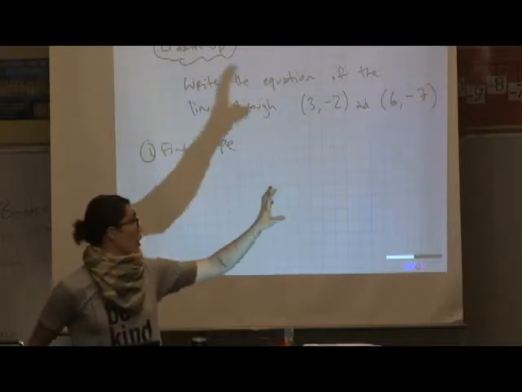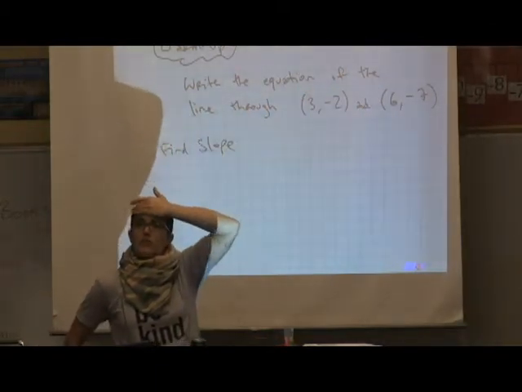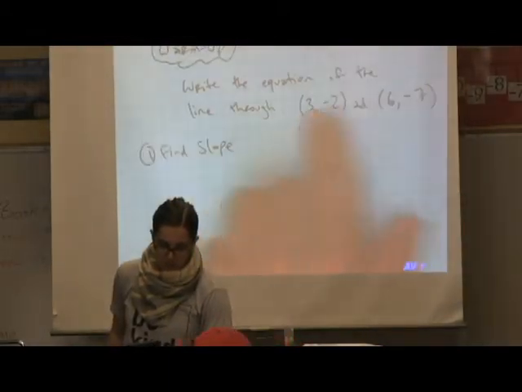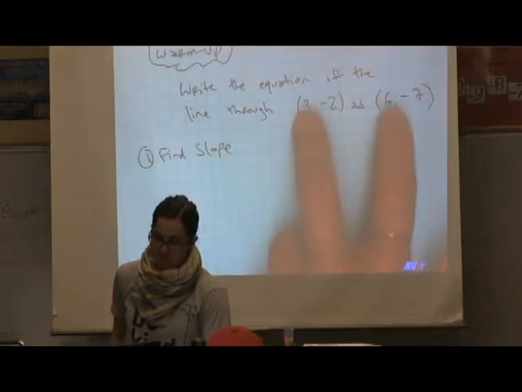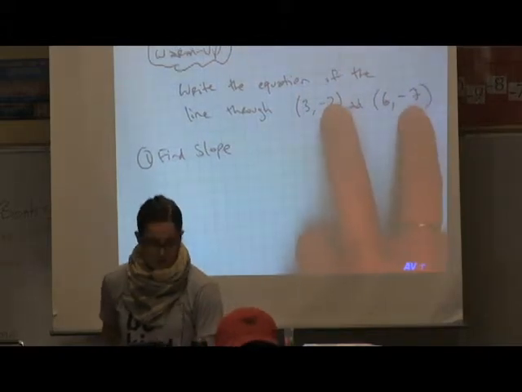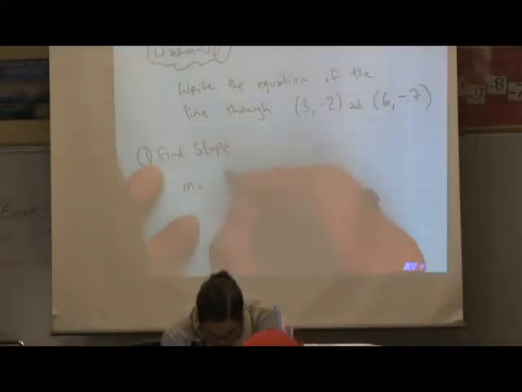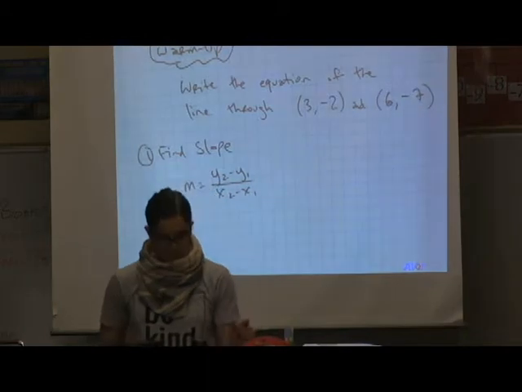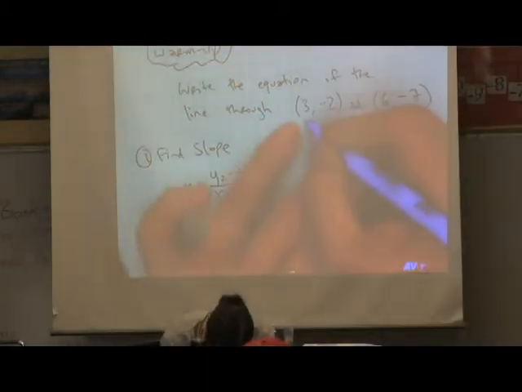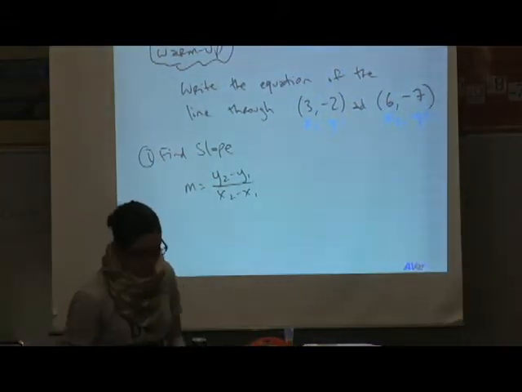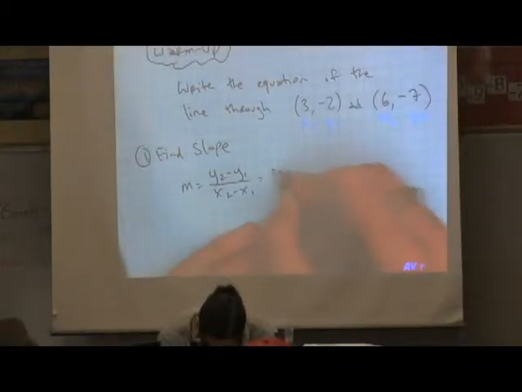I don't have to. I could also look at my 2 points, and I could try and visualize them on the graph. I could think about, okay, the x's are increasing. I can see that from the x from 3 to 6, the x's are increasing, and the y's from -2 to -7 are decreasing. But I'm going to use my slope formula today, just because we haven't seen it in a while. I'm going to subtract the y's, and I'm going to subtract the x's. So I can go ahead and label this to help me out if I wanted to, x1, y1, x2, y2. So that when I'm using my slope formula and I plug in my points, I have -7 minus -2 over 6 minus 3.